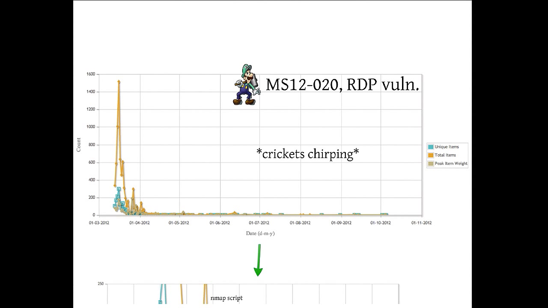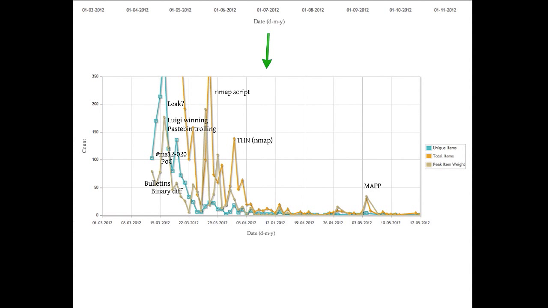So you can start to see what were the daily most important bits of information with this sort of trend. You can see the huge peak, and then it sort of dies after a couple of weeks. If you try to attribute events or layer on events to this timeline, you can see the bulletins coming out, people doing bin diffing.